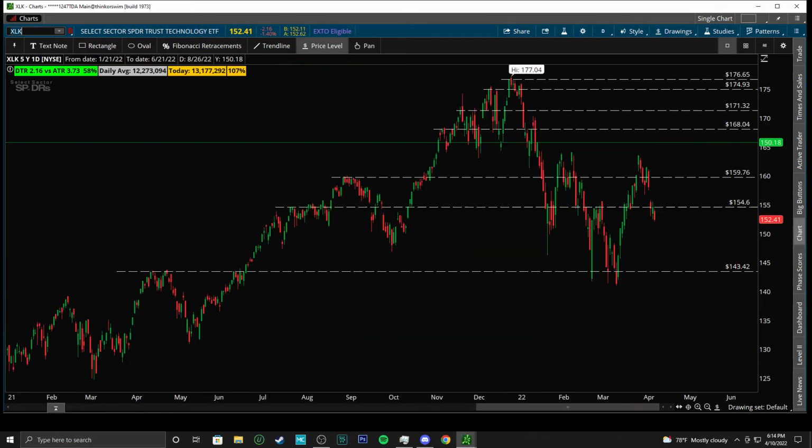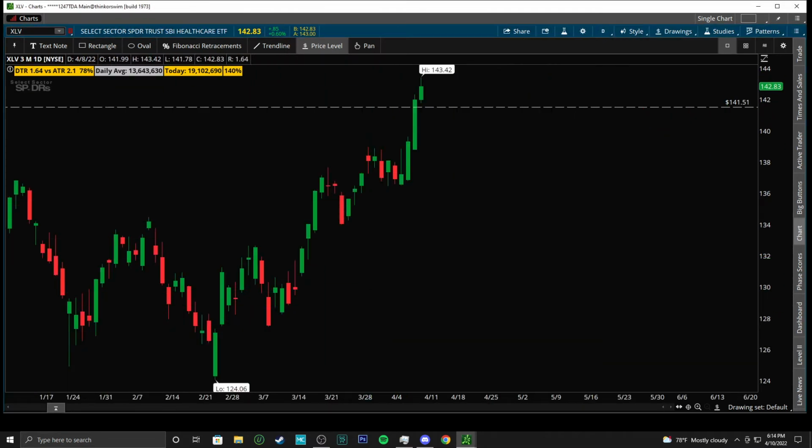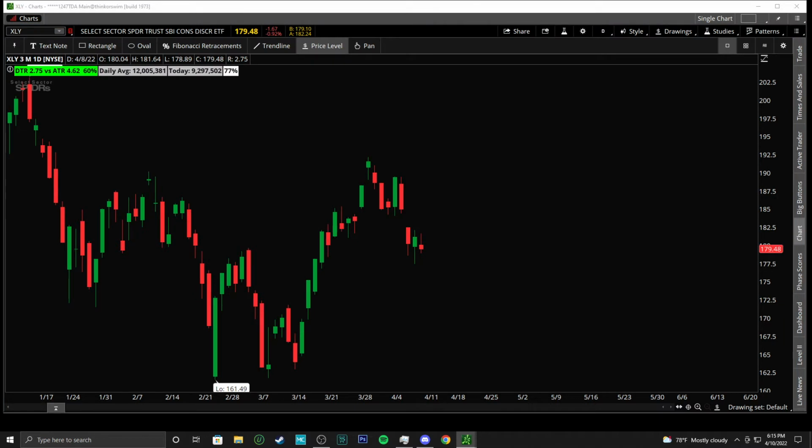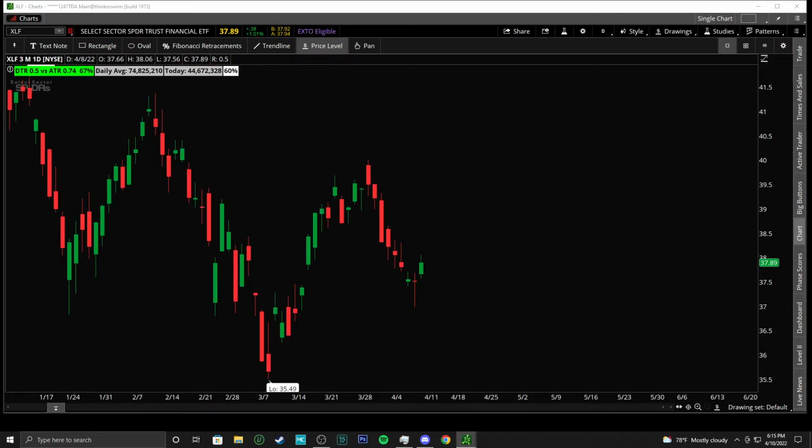So you can see XLK is going to be by far your most looked at sector. But you need to make a continuous effort to go through the rest of these. You can see healthcare. Here's discretionary, your Tesla, your Nike, your Home Depot, your Amazon sector. Comms, financials. Just by going through those first 5 sectors, and this freaks people out every time, you've already seen 70 to 75% of the market. That's a pretty big chunk of the market right there without really having to check a whole lot. So you've already done your groundwork. You've already gone out and looked, where is everything?